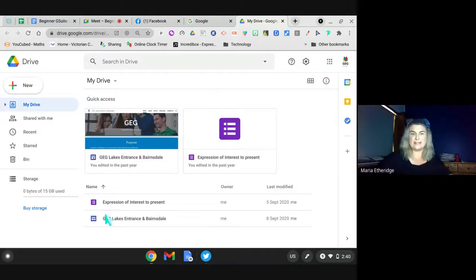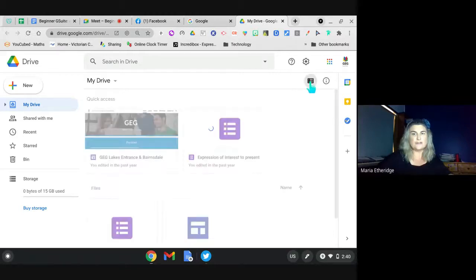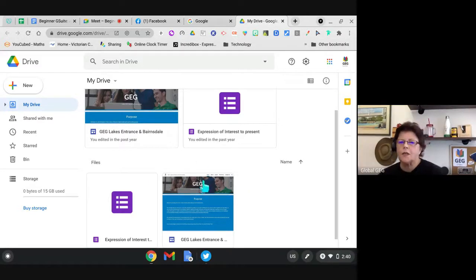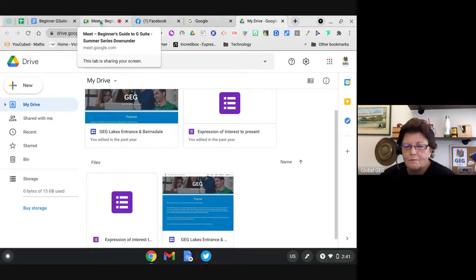Yeah, this is the list, so you can then see the owner, when it was modified, and generally size as well. They've changed the icon up here, so that indicates the changeover of the icons, and now this is grid view. The grid view, yes, which gives you a visual image. When you're creating a spreadsheet, I often make a title page with big print on it, so when the sheet is sitting there, I can actually see the wording on the front of it as well. But yeah, I like to use grid view. I like pictures, but then if I need the information, I have to go to list view.